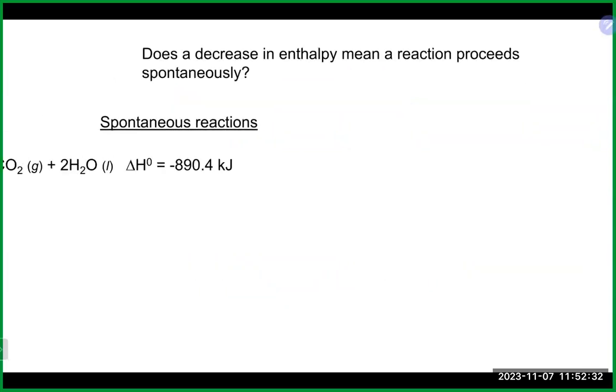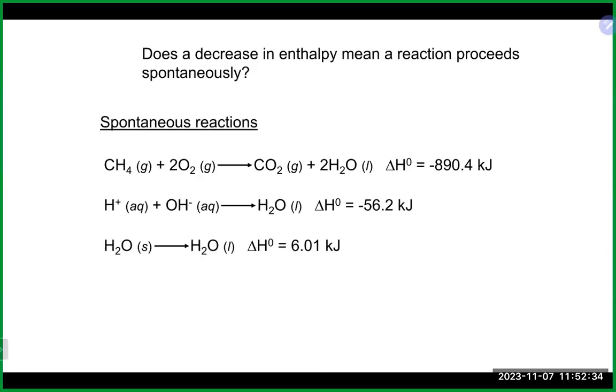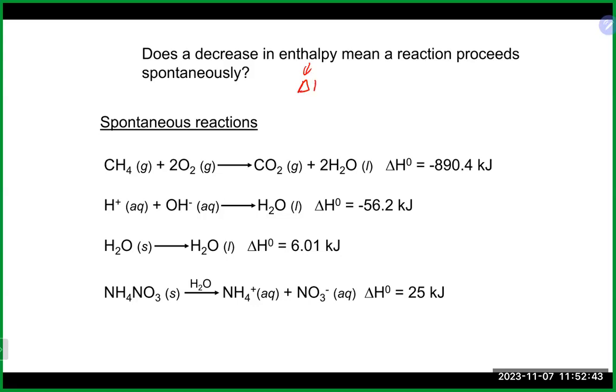So does a decrease in enthalpy mean that a reaction proceeds spontaneously? A reminder that the change in enthalpy is our delta H. When we have a negative value, that is an exothermic process, where heat and energy is released. When we have a positive value, that is an endothermic process, where heat and energy is absorbed. So energy released, energy absorbed here.